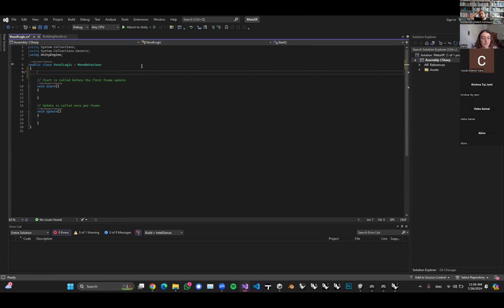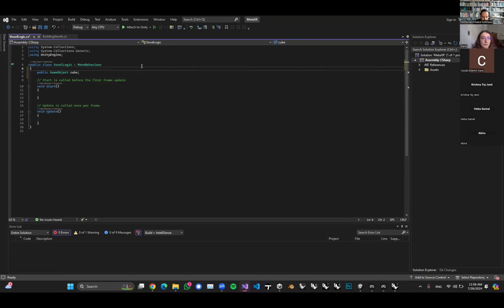If I want to define a cube, I say public, which means that anybody can access this, then GameObject, which is the type of the object I'm going to reference, and then cube, and a semicolon at the end. Now I have a variable for a cube.